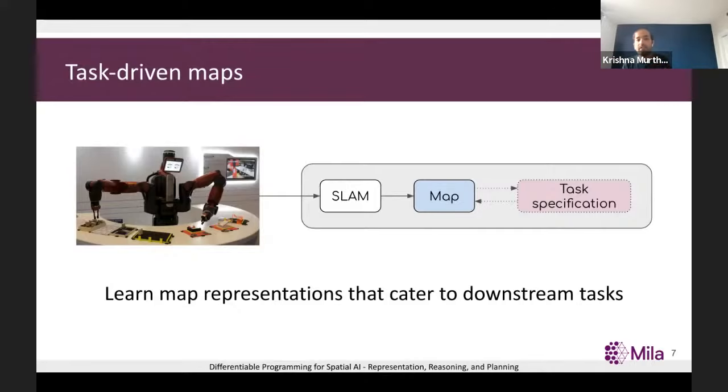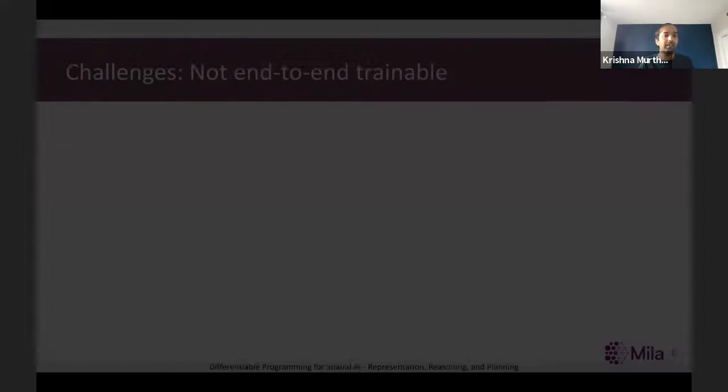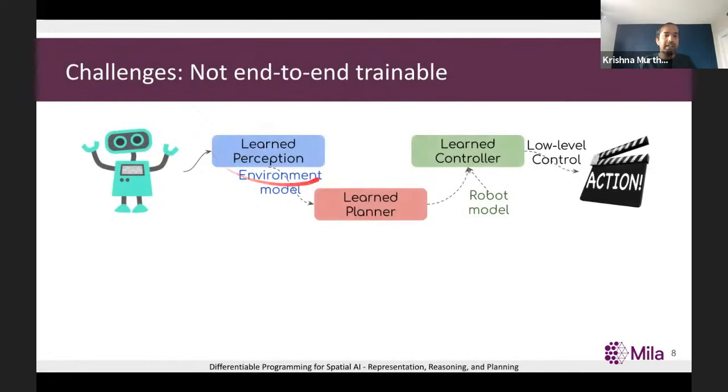The reason we're not able to do this, at least in the classical robotics stack, is that you currently have three different modules with different input-output signatures, but you can't train them end-to-end with respect to a task performance signal. You would need to take the task performance signal and do some form of credit assignment to determine which module actually caused task performance to deteriorate.